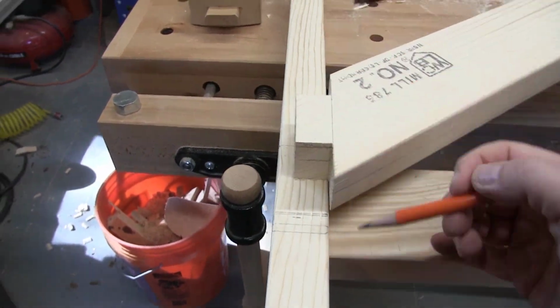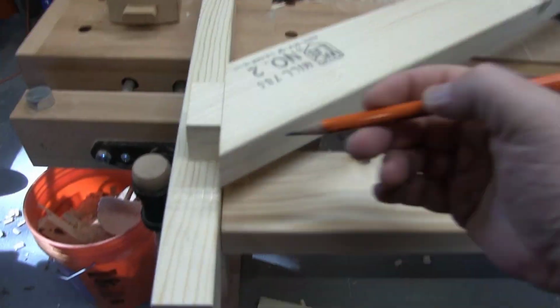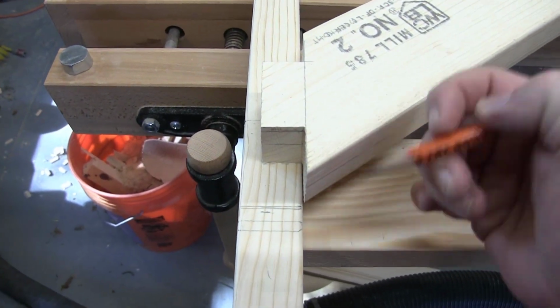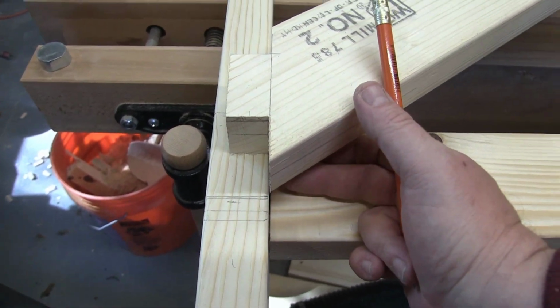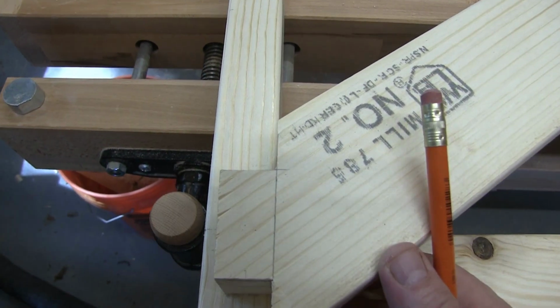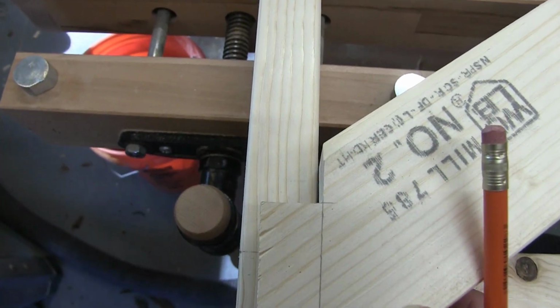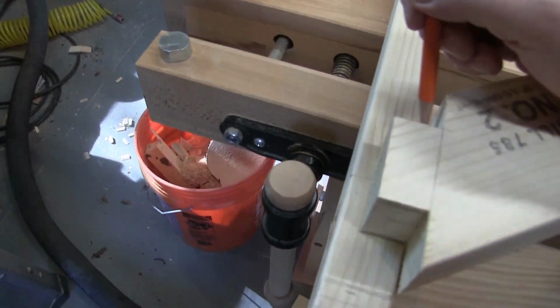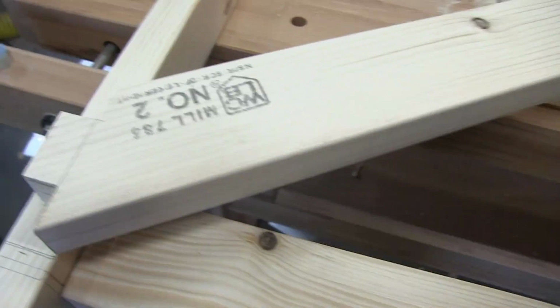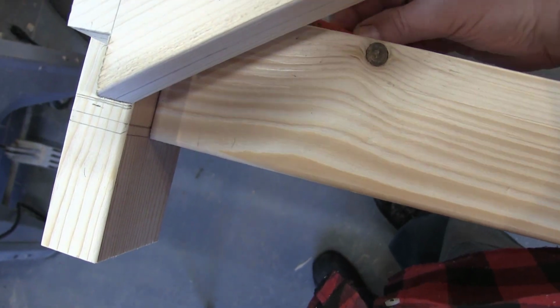Right, so what I've done is I've evened up this distance here on both ends, and I made sure that when I sort of eye down here, and I don't know if I can get the camera just right, you'll be able to see what I'm seeing, which is that aligning fairly tightly with that post. That's actually been overcut slightly, but this tells me where my mortise goes, and if I look at it from the top view here, it's also going to give me my line underneath.